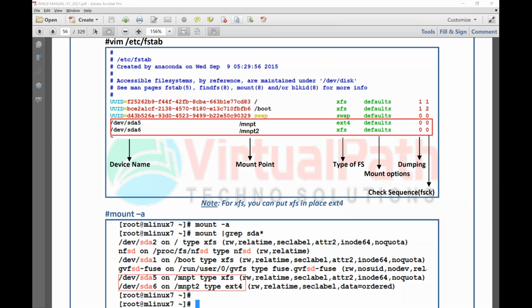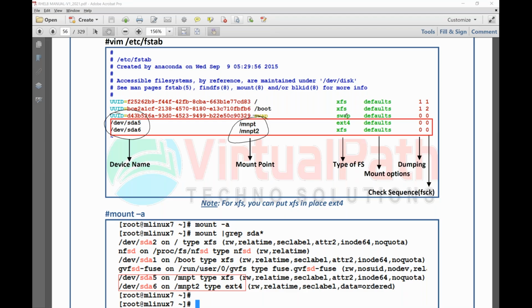There are a total of 6 fields in fstab. How many fields? 6 fields. What are those? Field number 1, you have to type the device name or device path: /dev/sdf5, /dev/sds6, whatever. Field number 2, you have to give the mount point address: test2, or wherever, with the full address.